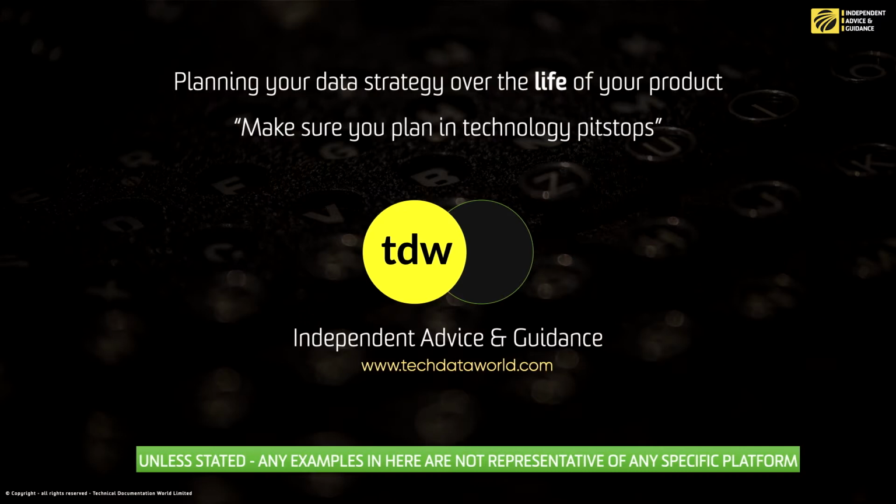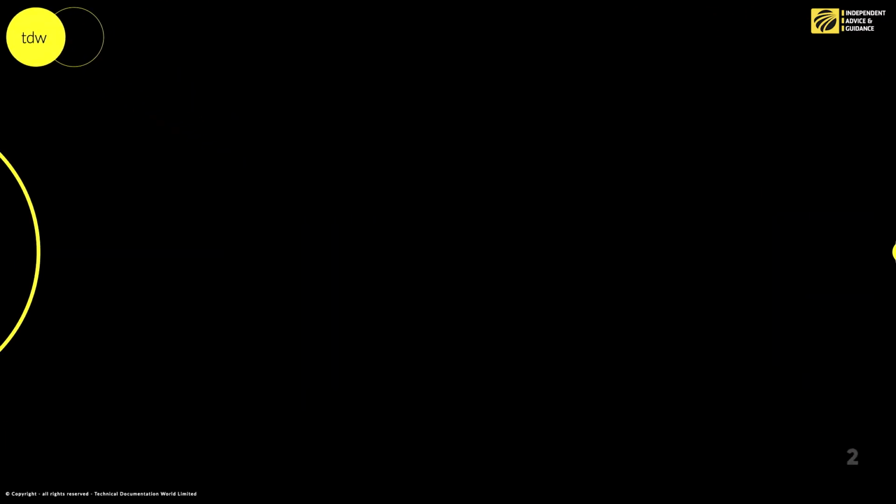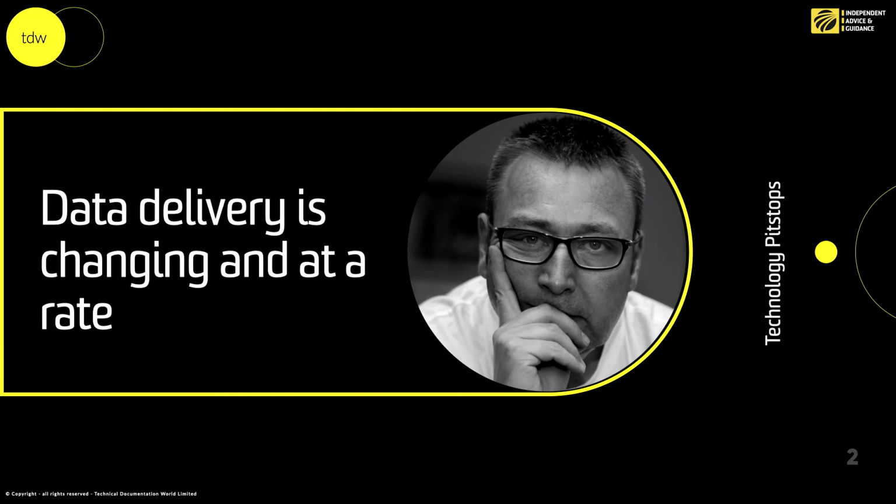And if you've done any of my training consulting, you know that we talk about the life cycle of the technical publication through the life of a product. And we talk about the influences and the impacts on the technical publication, what changes, why it changes, and why we need to be aware of it. It's not like in the old days, we printed a loose leaf book and it was easy for us to maintain. Now we have many more challenges around just simple paper-based books that we can publish, distribute, and they're actually easier to look after. So again, not representing any particular product or platform here, but what we do need to be aware of is that data is changing and it's changing at a rapid rate.